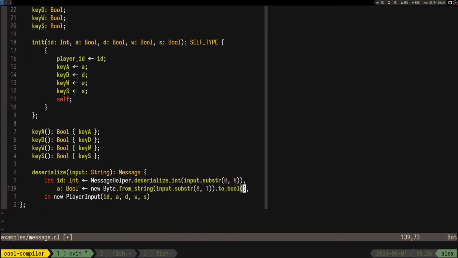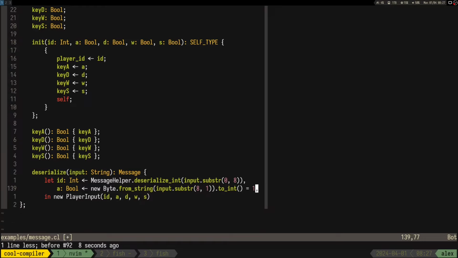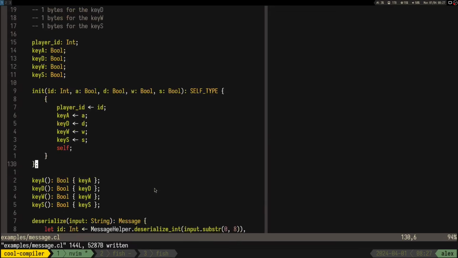But we don't have to boolean, so we should check to int is equal to 1, something like this. Or maybe not equal to 0, because it's a bit better to consider 0 as false and everything else as true, because that's what everyone does, I guess.